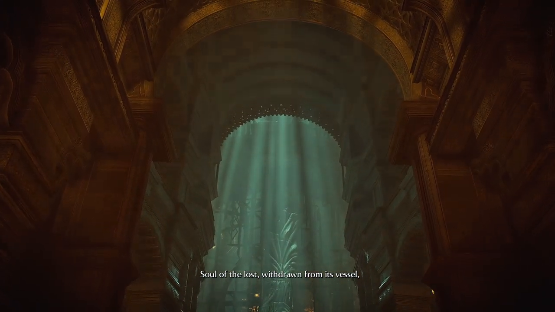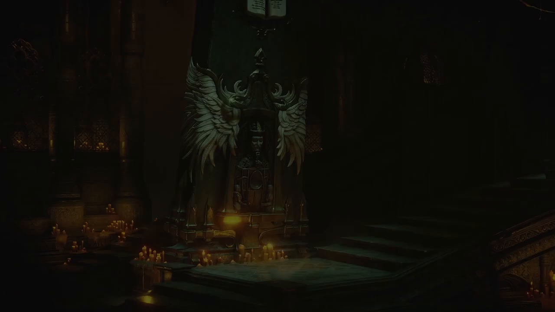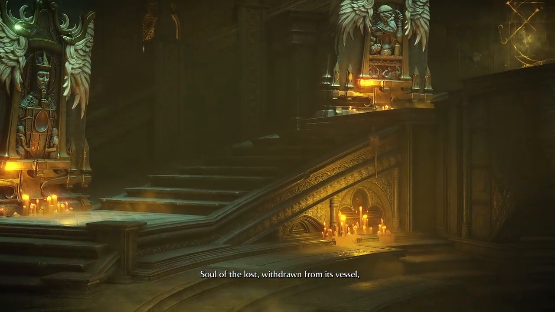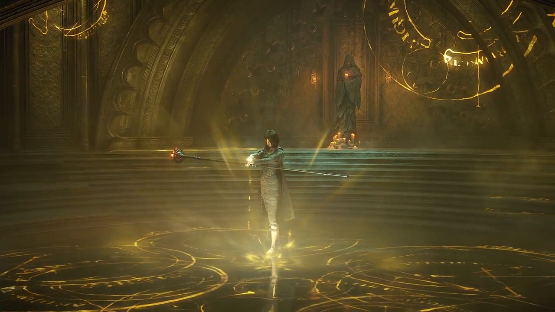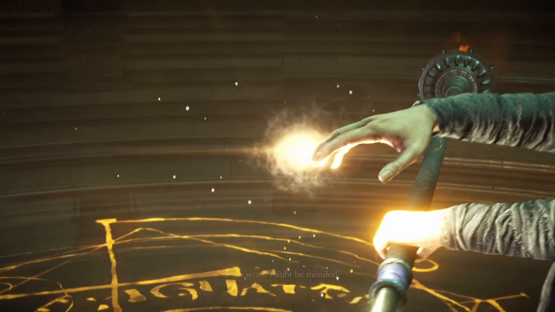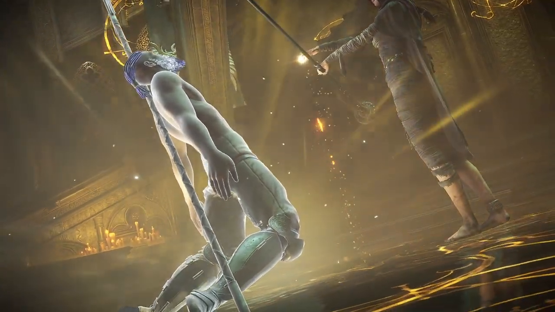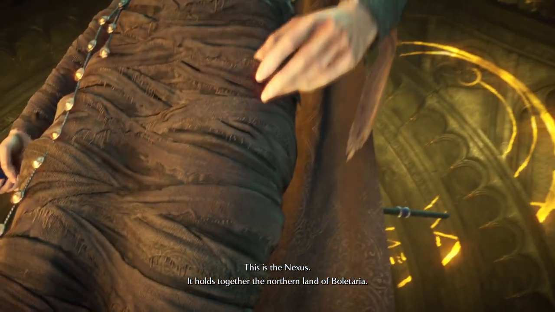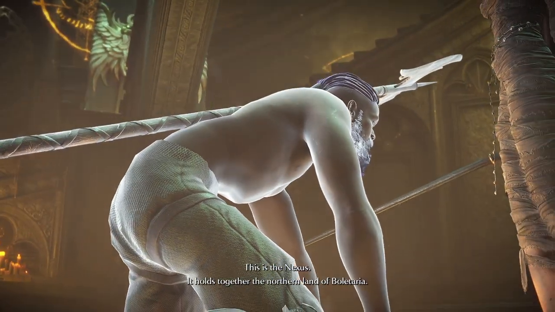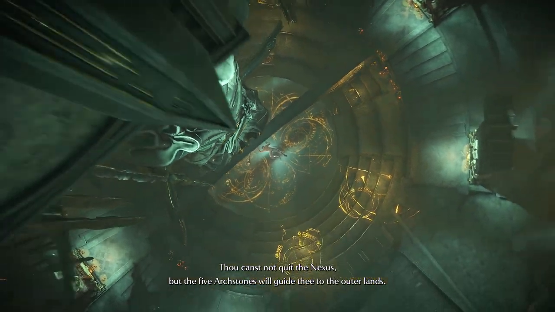Withdrawn from its vessel. Let strength be granted so the world might be mended. Soul of the lost, withdrawn from its vessel. Let strength be granted so the world might be mended. So the world might be mended. Is the Nexus. It holds together the northern land of Boletaria. Thou canst not quit the Nexus, but the five archstones will guide thee to the outer lands.